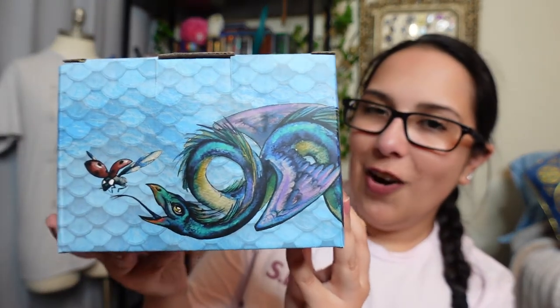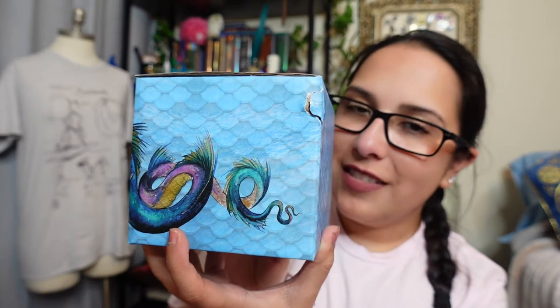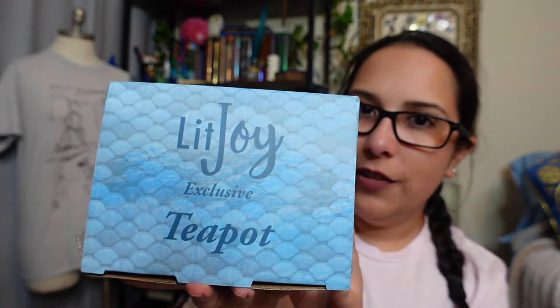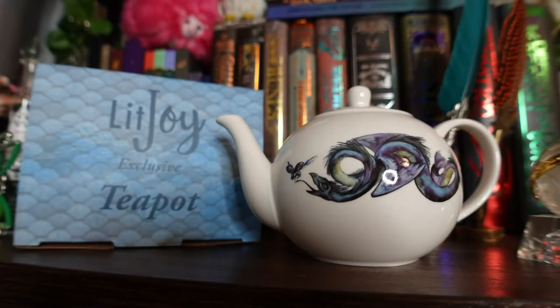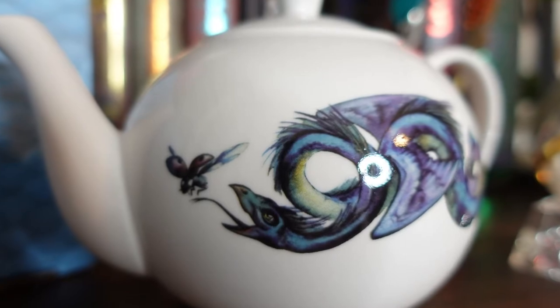There's a big blue box here - I'm so excited, hopefully there's not a roach inside because I really don't like roaches! Check out this artwork on the box with the blue scaly background, and the Occamy wraps around the sides. The top says 'LitJoy Exclusive Teapot' - two guesses what this is going to be. Oh my god y'all, it's a legitimate teapot! This is so cool - we've got the same artwork from the box here, and it's the Occamy chasing after a bug.